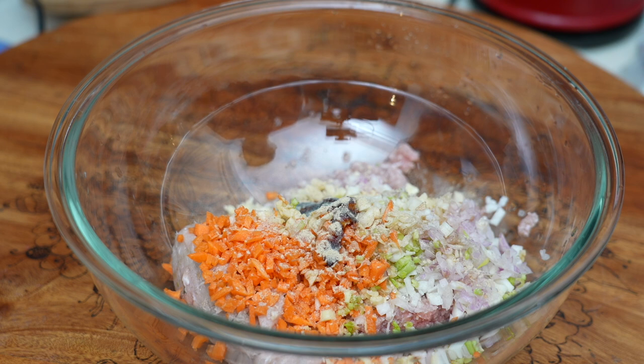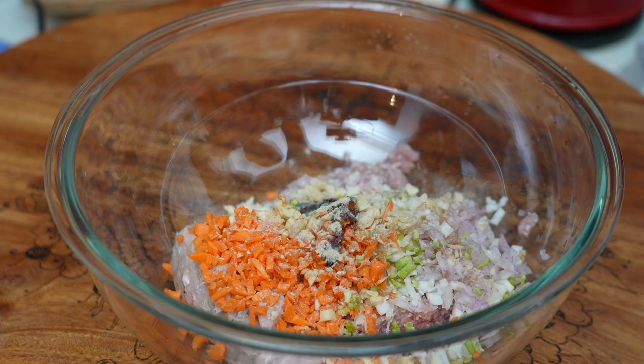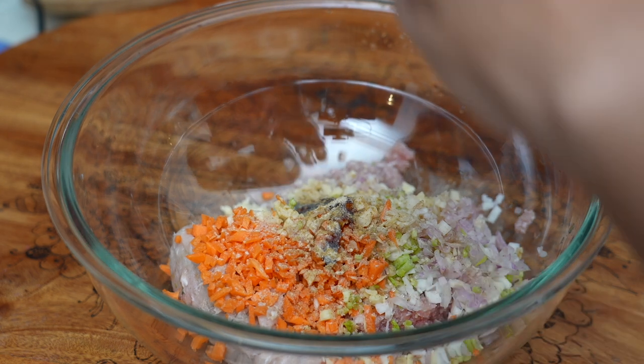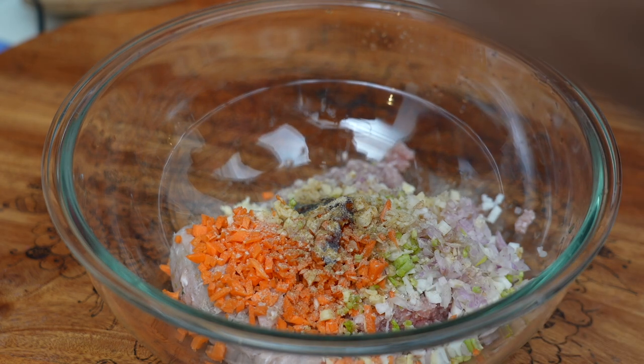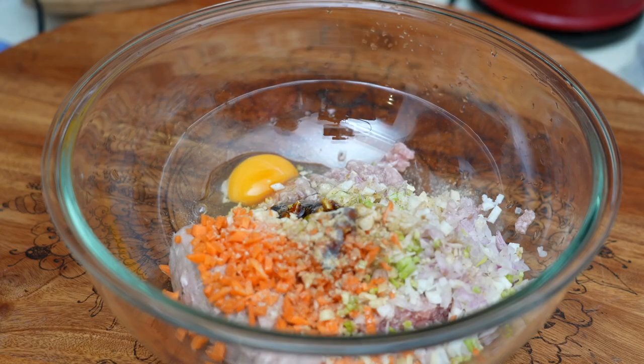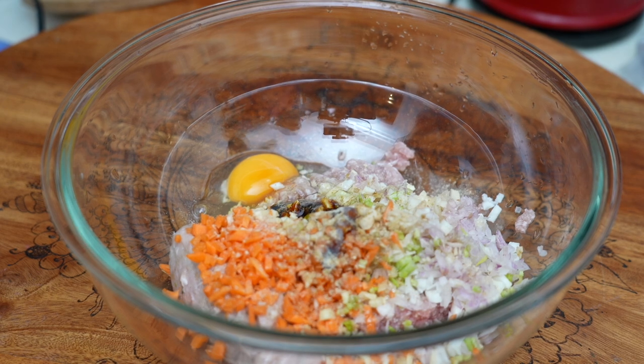I'm going to put in some 13 spice powder. You can use 5 spice powder. This is optional. And we are going to put in 1 egg. This is going to act as a medium to join everything together easier. Next, we're going to mix everything up.